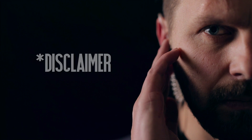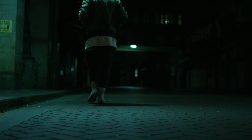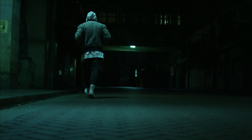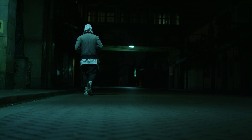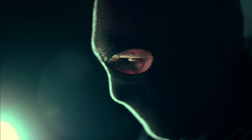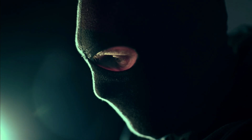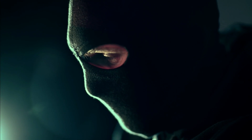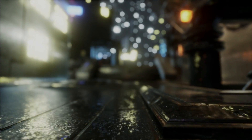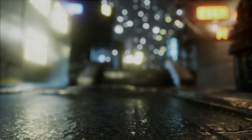I should point out that my approach is based on the fact that I'm a lock sport hobbyist and not someone who needs to impression in the field or under covert circumstances. This means I have the luxury of good lighting and am afforded the space and time to work the lock in front of me. While I'll make passing reference to the differences in tools and approaches demanded by field work, I have no experience executing these skills at night, in the rain, in freezing cold, cramped conditions or hostile circumstances — thank goodness. But kudos to those who have been there and done that.